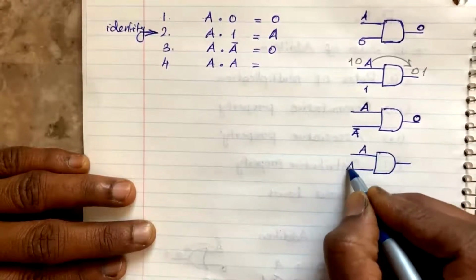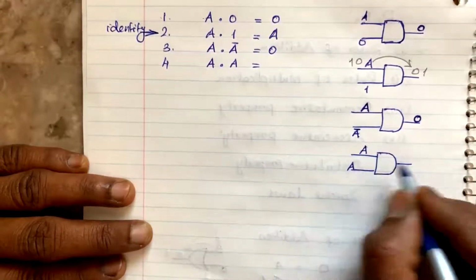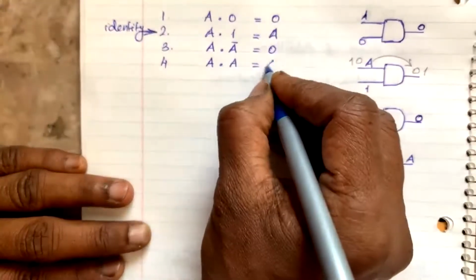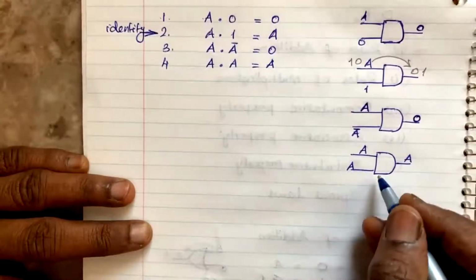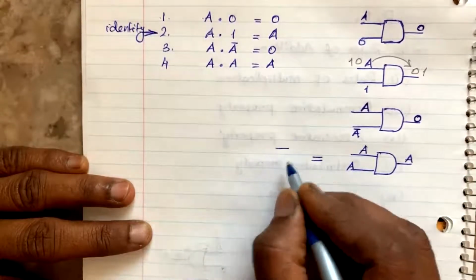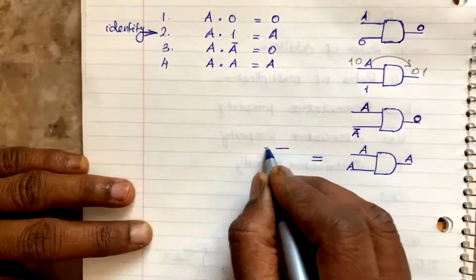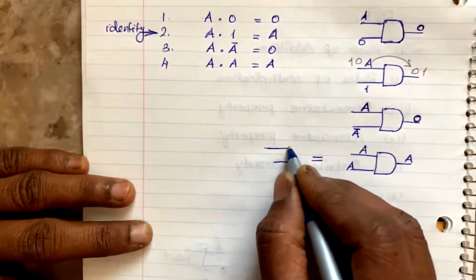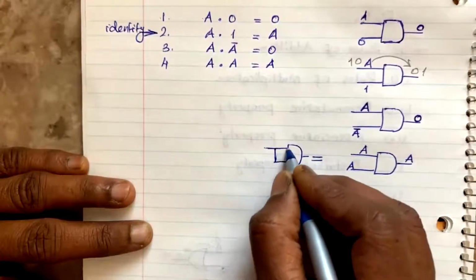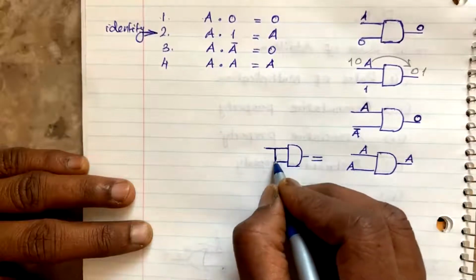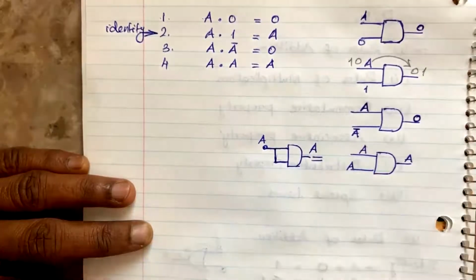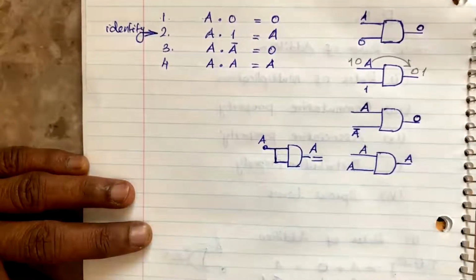A dot A. A dot A, 0 dot 0 is a 0, 1 dot 1 is a 1. All the time it's following A. So we say A dot A is A. See, this is same as sending the inputs through a shorted AND gate, okay? Sending the input through a shorted AND gate means what? I can short the inputs like this. This input and this input are short circuited and I apply A here, I get an A.